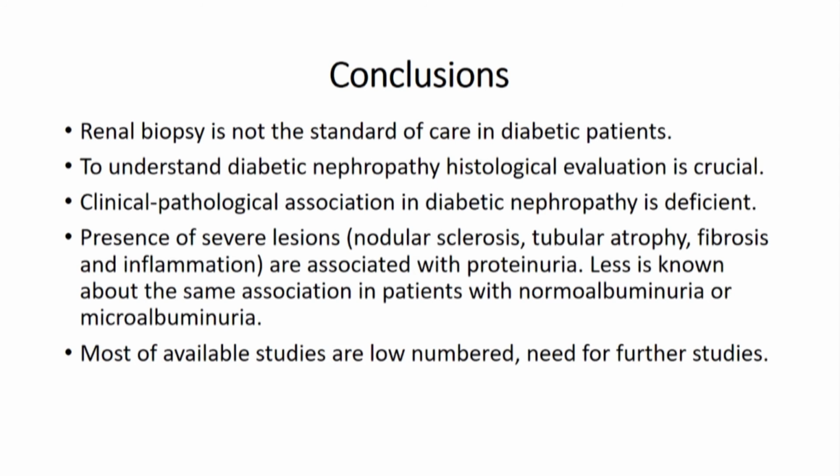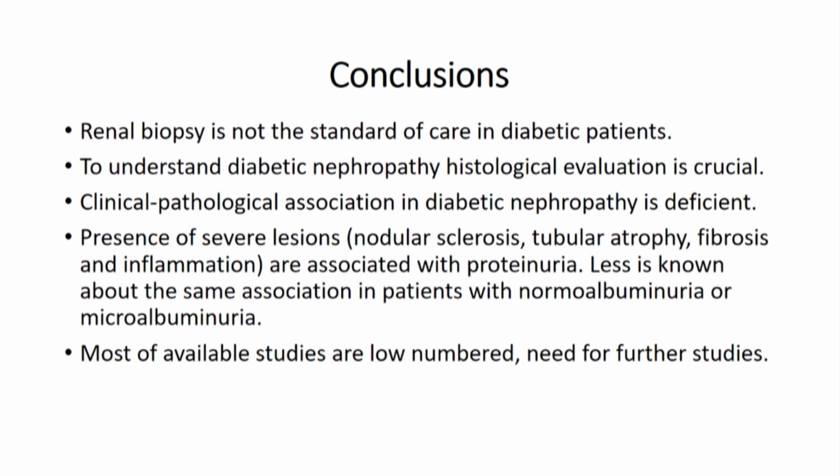So to conclude, the renal biopsy, unfortunately, is not the standard of care in diabetic patients in daily clinical practice. To understand diabetic nephropathy, histological evaluation is on the other side crucial. Clinical pathological association in diabetic nephropathy is deficient. The presence of severe lesions like we discussed before, nodular sclerosis, tubular atrophy, fibrosis, inflammation, are also associated with proteinuria. But less is known about the same association in patients with normoalbuminuria or microalbuminuria.